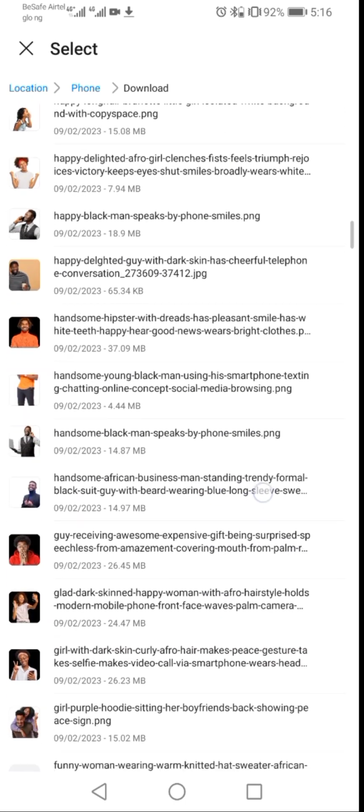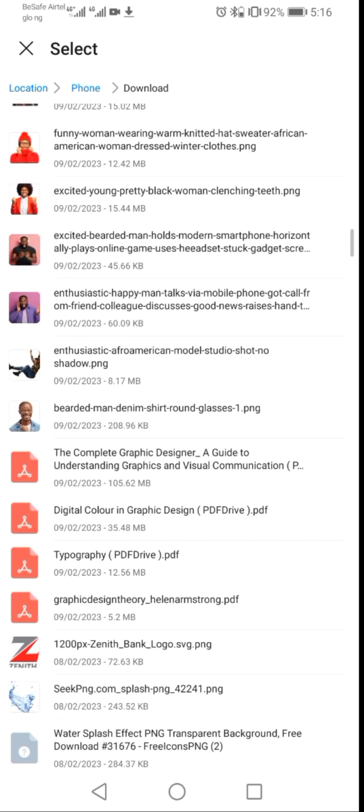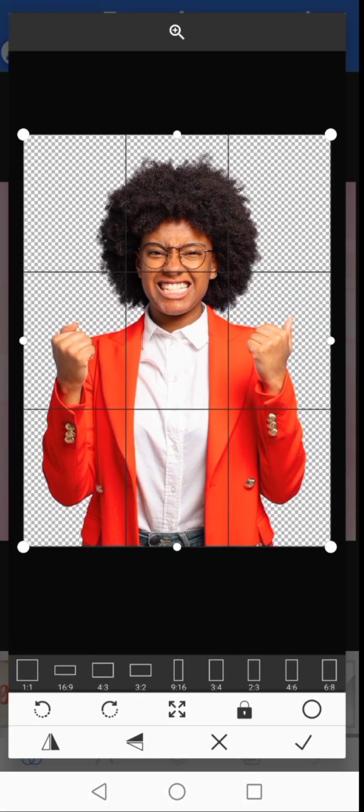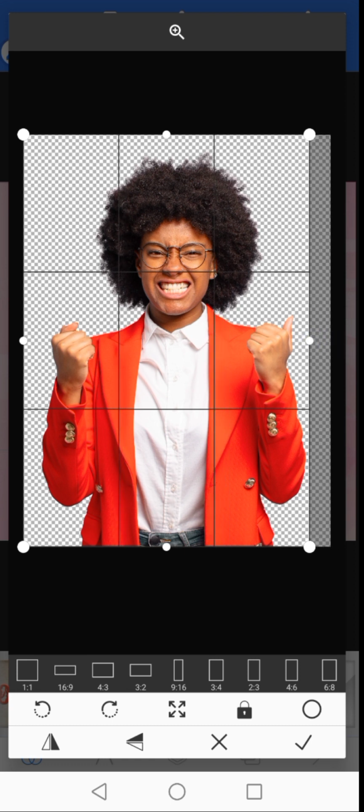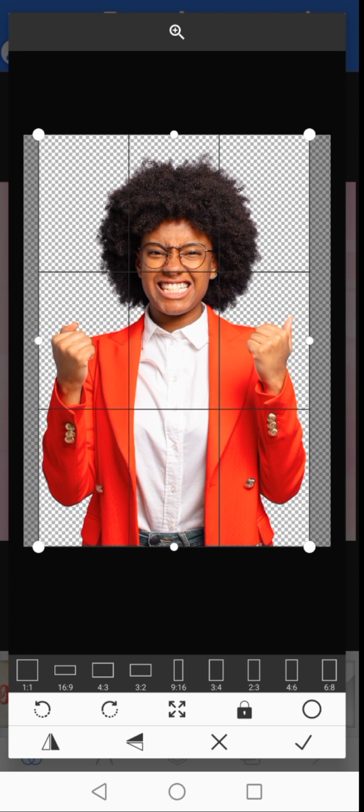Okay, now let me just look for a file. Let's assume that this is a lady, so I import it. This is the first place it's going to take you to, and it helps in case you want to crop the file before importing, so you can easily crop here before you add it to your design. But if you are not doing that, it doesn't really matter.